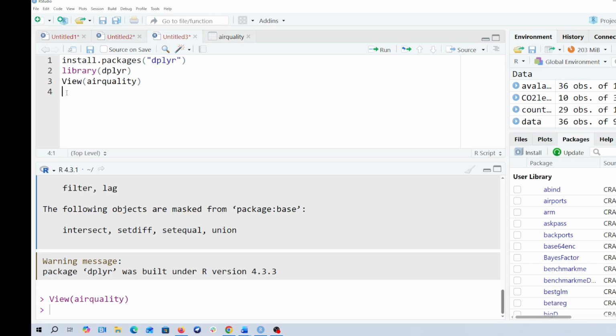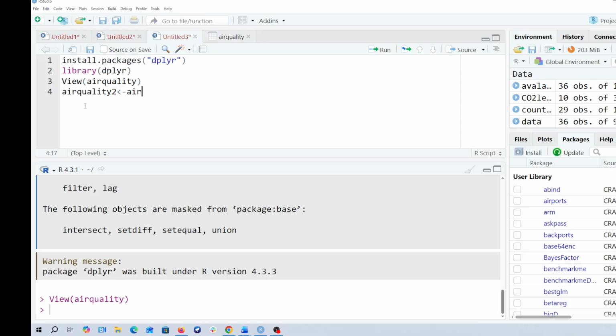But I want to convert that to meters per second. So the first thing, I want to calculate the aggregated group mean for those temperatures that are greater than 80, for the wind speed in meters per second. So the first thing I can do is copy out this air quality data and call it air quality 2. Let's look at the base method before we go to pipes in R.